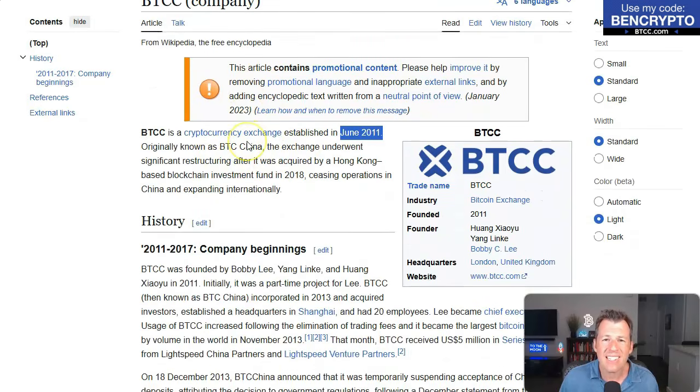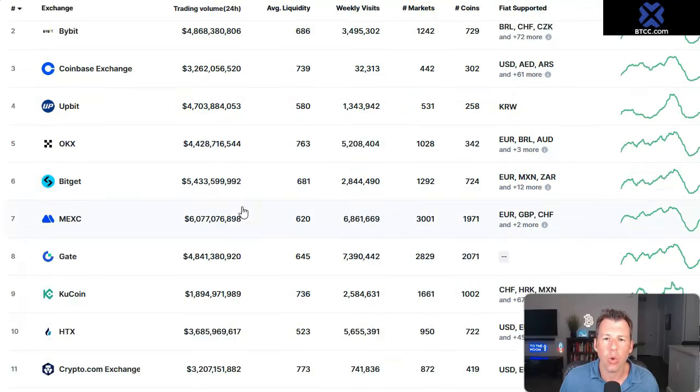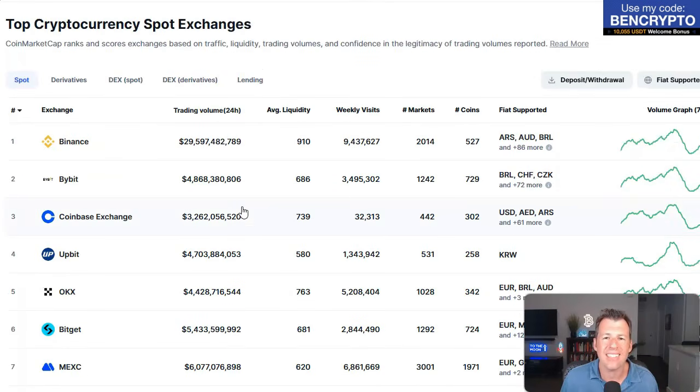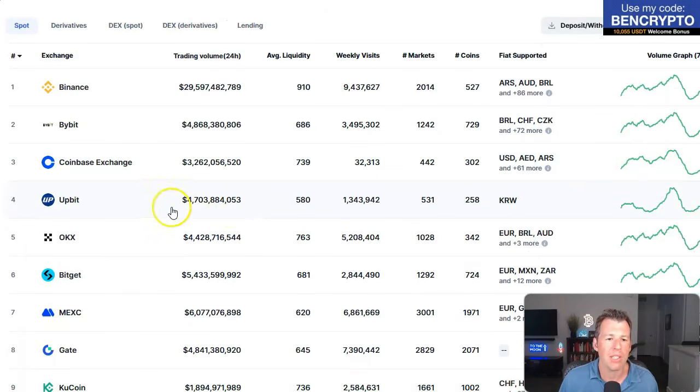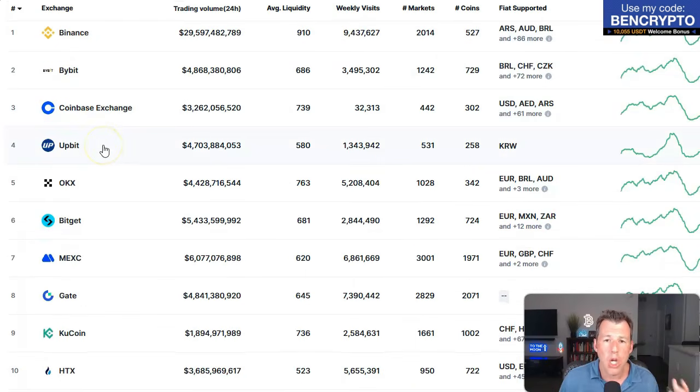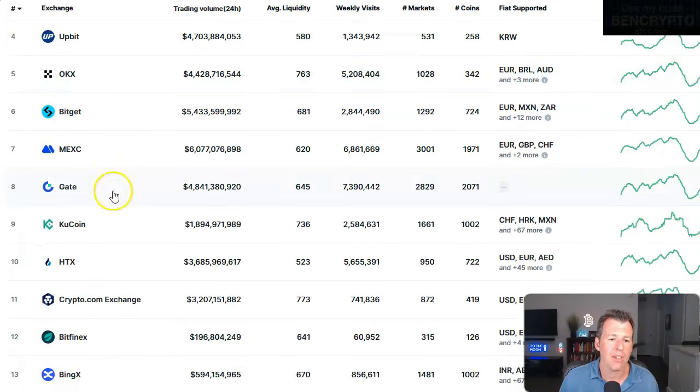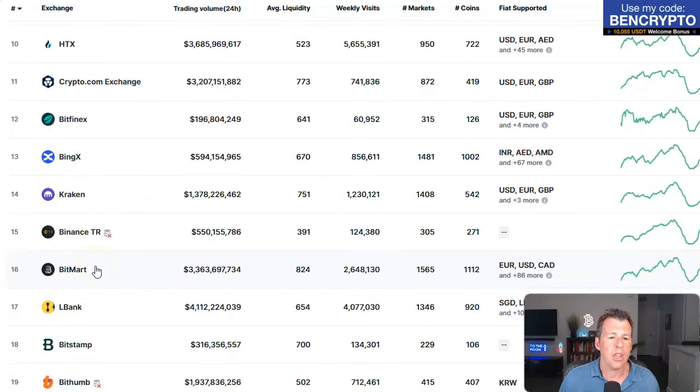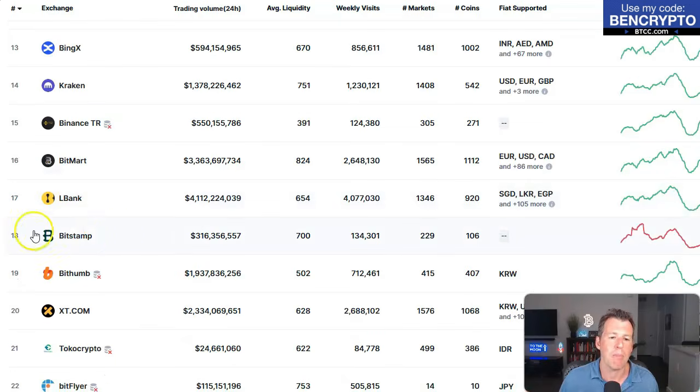Additionally, BTCC is one of the oldest crypto exchanges around. It was founded in June 2011. They just had their 14-year anniversary. They've never had a single hack or major security incident in those 14 years. That makes them older than pretty much every top 15 exchange. They're way older than Binance, Bybit. They're older than some of the known old exchanges like Coinbase. They're older than Bitfinex. They're older than Kraken. Pretty much the only exchange I've ever heard of that was founded a couple months beforehand is Bitstamp.